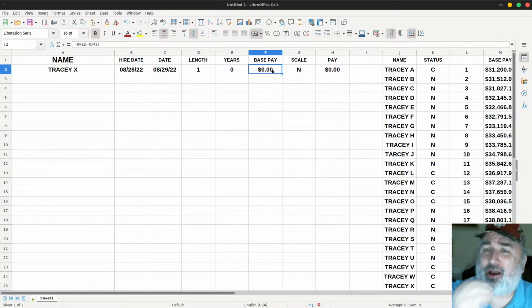Oh, this is taking a while. It's only going to be one. Once one row is done, drag.